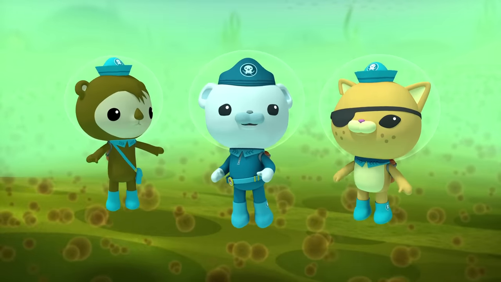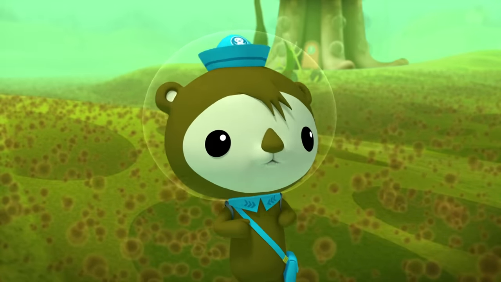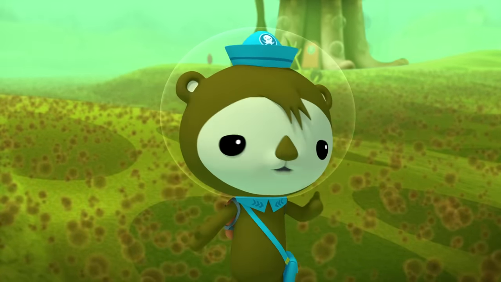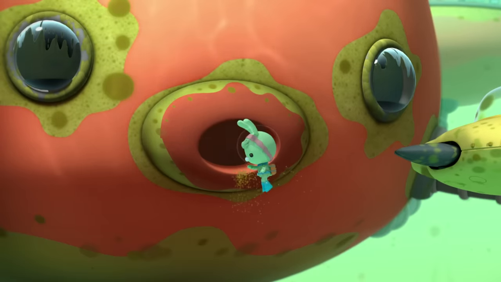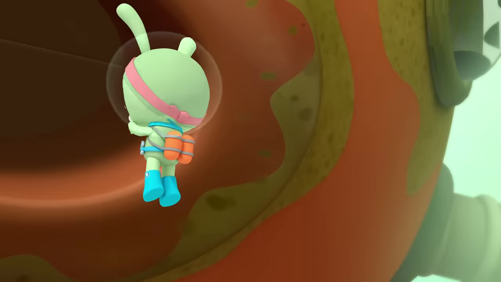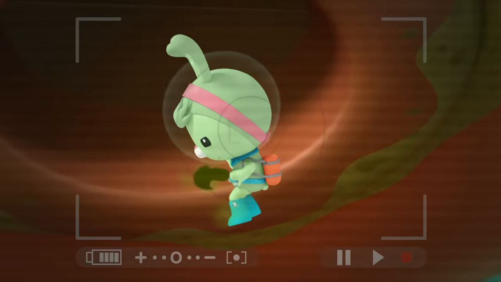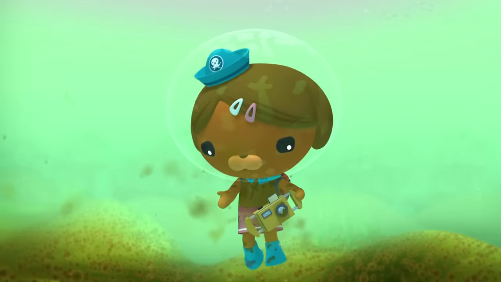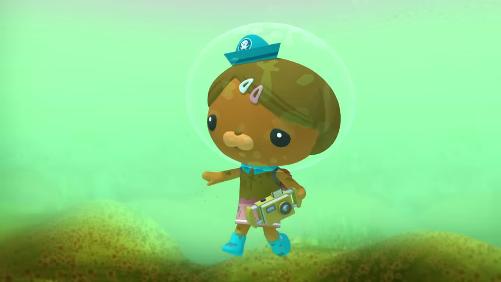Shellington, what is this green mess? It's algae. Algae is a common plant in the ocean, but there's a lot more here than usual. Yeah. Yep. All this slimy algae keeps clogging up the octopod faster than I can clean it out. Sorry about that, Dashy. Didn't see you there behind me.